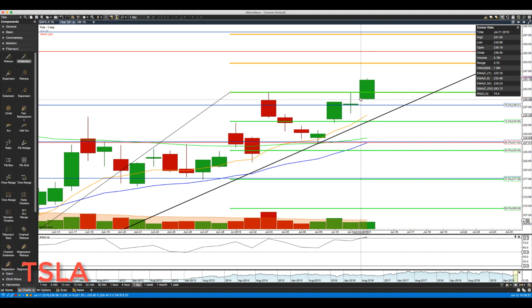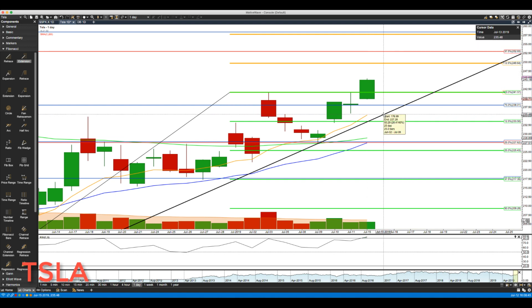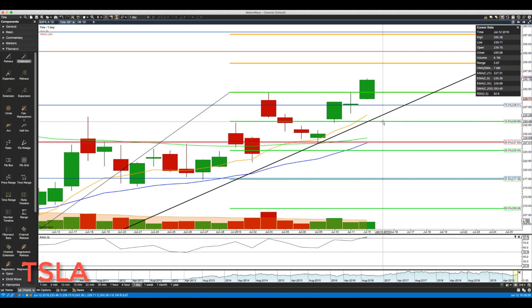If we break below today's low, next key area we're watching is about 235, which by the time Monday hits would be the trend line, and that would be top of the rotation zone. If we got through there, minor resistance coming in about 233.50. Major now support coming in at 227.60 area. So that's our major support level. Prior swing low, bottom of the rotation zone, and this little cluster there.